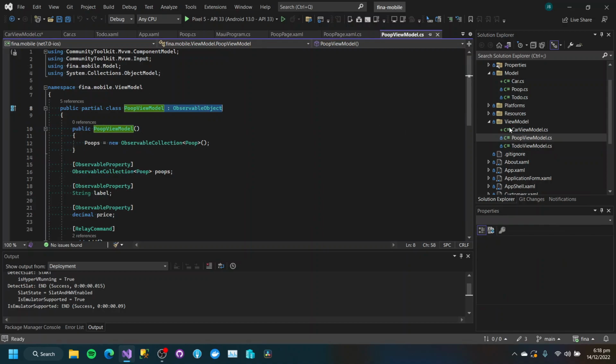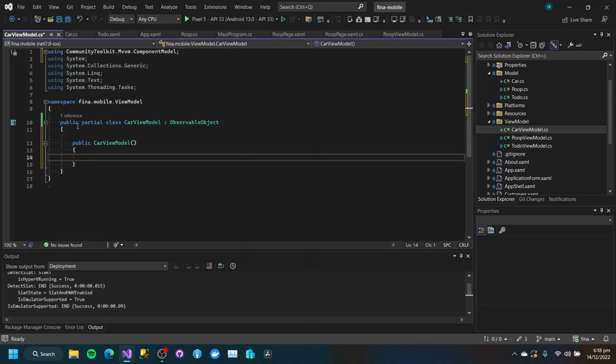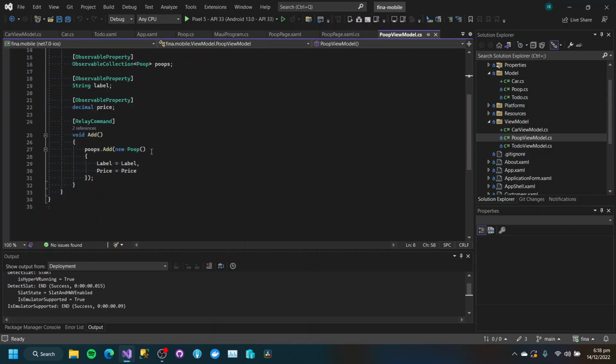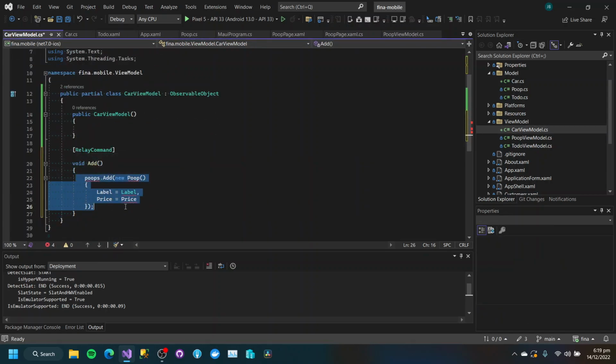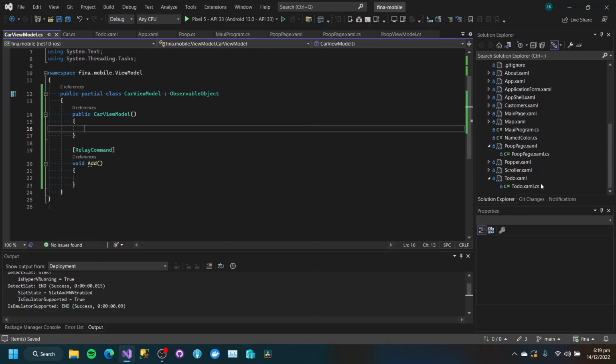And then we're going to create a constructor there. And then we're going to add this relay command. We're going to relay a command here. This is going to add, and then it will interact. For simplicity, we're going to create this one without additional properties that we'll need to bind to our view.